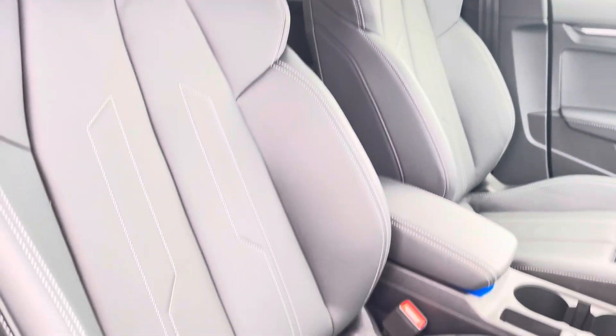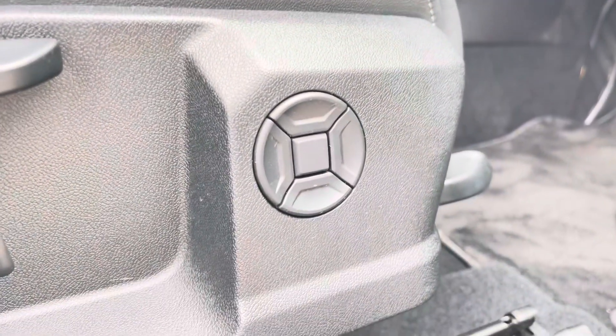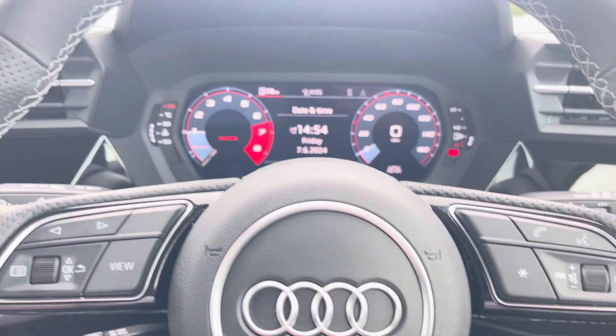Moving to the front of the car, its contemporary design is only furthered with the S-logo embossed front sport seats, the Audi MMI and the flat-bottom 3-spoke multifunctional steering wheel. Your front sport seats feature 4-way lumbar support in order to make sure you get the best posture possible when driving, and for extra style points the doors feature these gorgeous aluminium inlays.